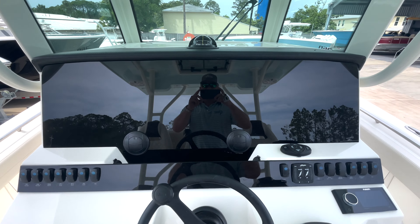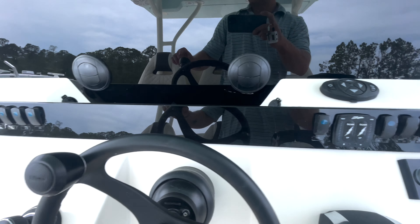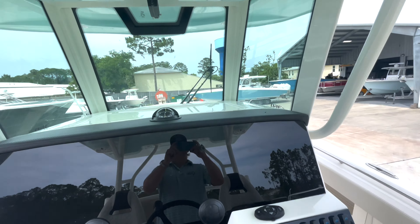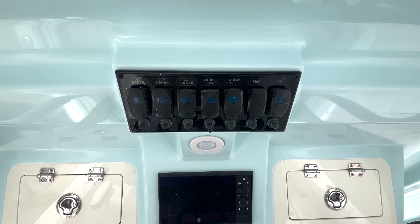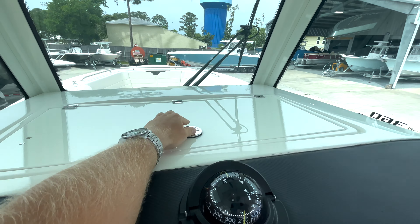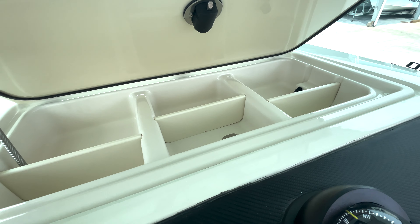Coming to the dash, we do have enough room to fit three 12-inch displays. We do have helm and cabin AC, controls for our spotlight up top, and all of our switches for everything down low. We have our JPO joystick piloting right here, our windlass control, Mercury binnacle, and our Fusion stereo controller. Up top, we have our Vessel View as well as all of our switches for the hard top functions such as spreaders, hard top lights, and anything of that nature. We do have two separate e-boxes on each side of the boat, and a nice large console top storage space with charging and dividers so you can keep all your phone, wallets, and keys safe and out of the elements.